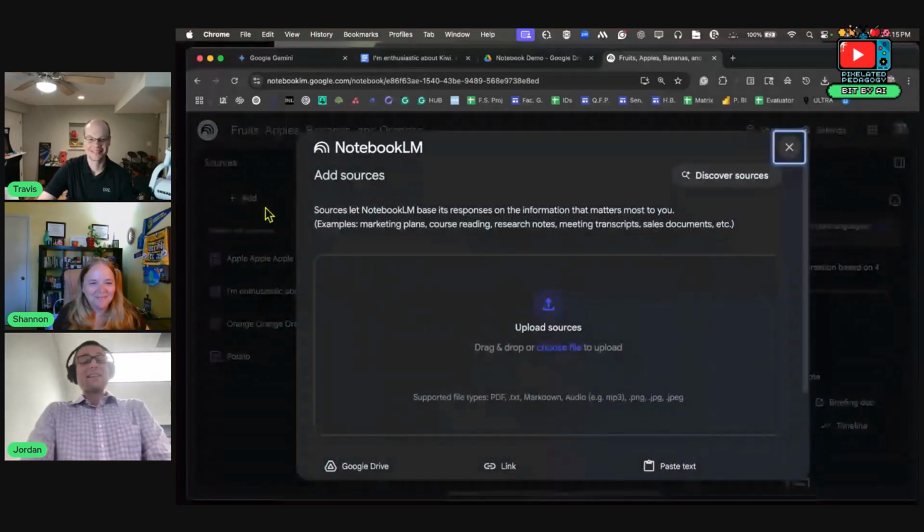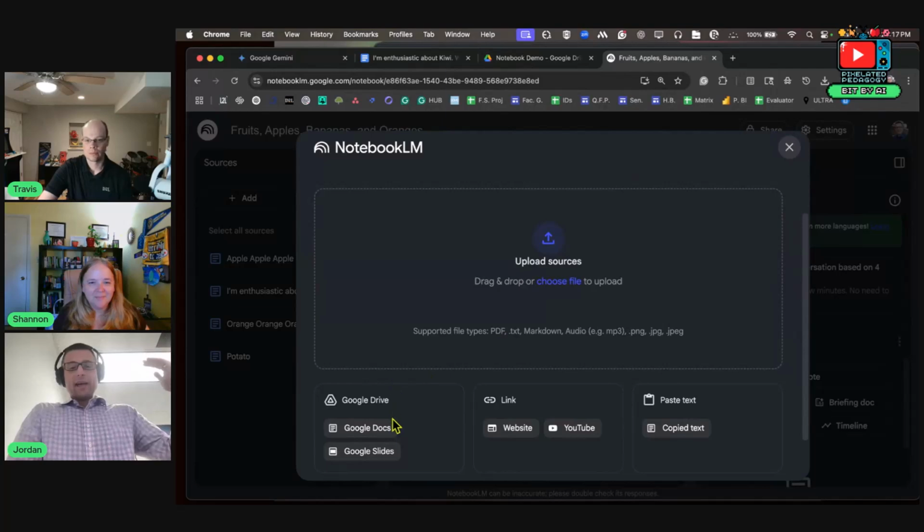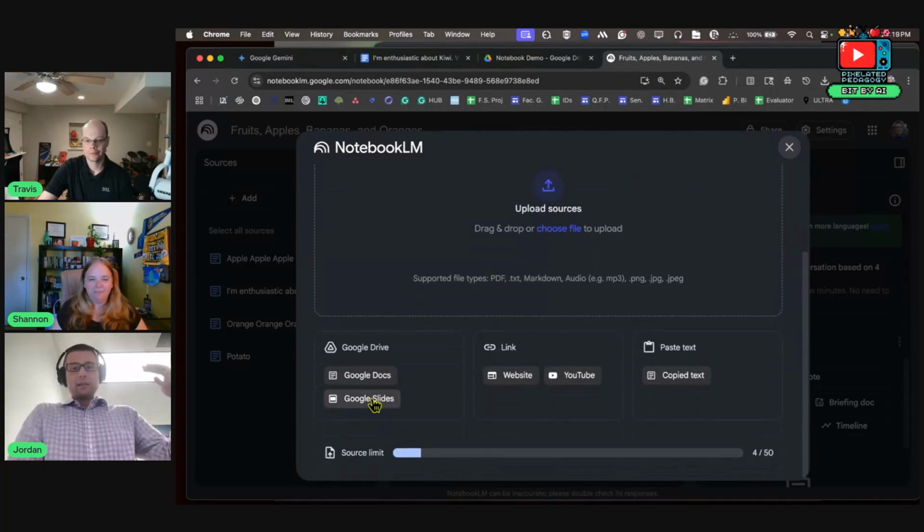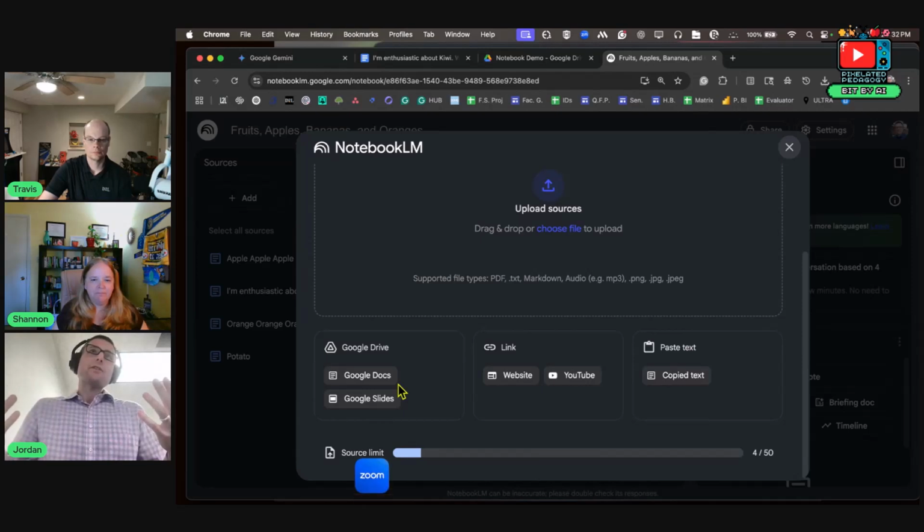Let's take a look. So we can add, and I think I said PowerPoint earlier, and I don't think that's actually accurate. You can pull in slides. Cool. So docs, copy text, MP3, JPEG, PDF, TXT, Markdown, but currently no folders. But I can obviously imagine that changing very, very soon here, right? Mm-hmm. If I can pull in 50 files into the free instance and 500 in the paid instance, or even the student accounts that students have free access to, then definitely I can imagine that that day is coming really, really soon.